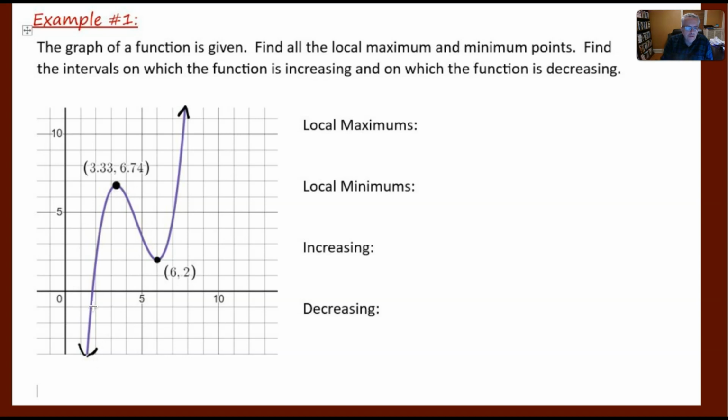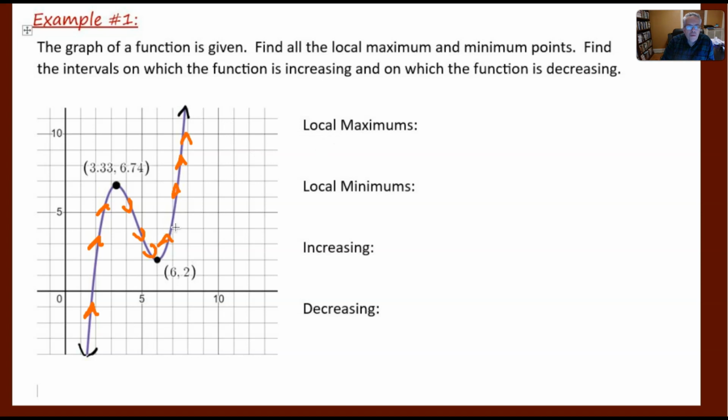So if I look at this function, I see that it's going up in this part. It turns around here and it's going down, turns around again, and it starts going up, increasing. That's what we mean by increasing and decreasing. As x gets larger, that's why we're going from left to right. As x gets larger, what's happening to y? Well, it's going up, then it's going down, and then it's going up again. All right, so that's the basic idea.